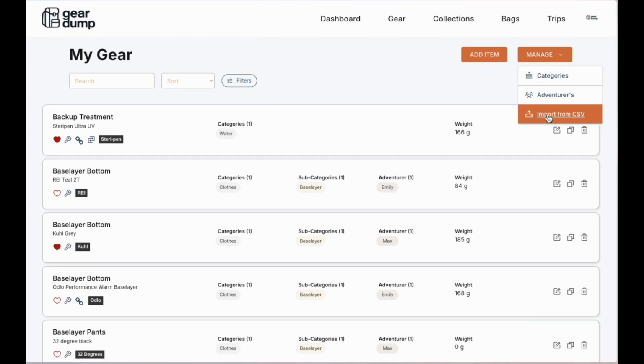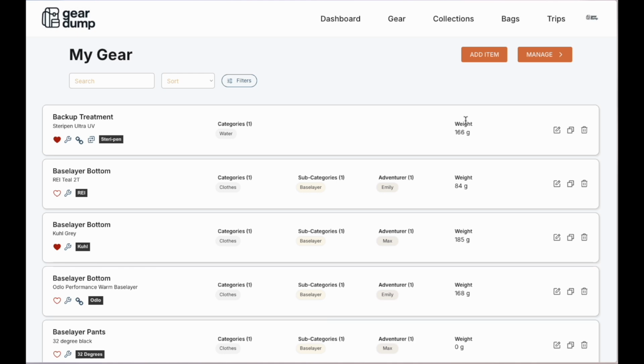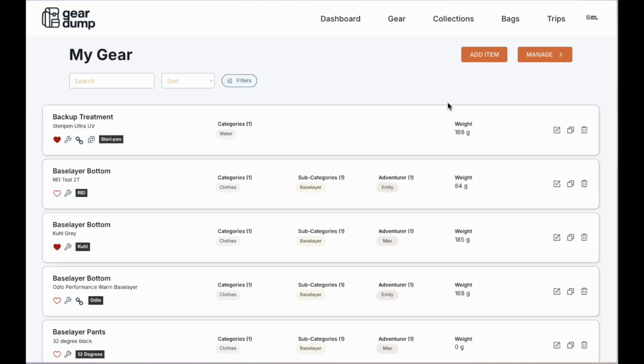We also have a really cool feature called import from CSV, so you can quickly follow these directions. If you already have a list, let's say in Google Sheets or Excel, or maybe you're using a different software that you want to just export into a CSV, with very little work, you can translate it into our system and import it so you don't have to do this manually one by one. Huge advantage when you're getting up and running and maybe you already have hundreds of gear items stored somewhere else. You can search your gear items, you can filter them, a whole bunch of different options for you guys.